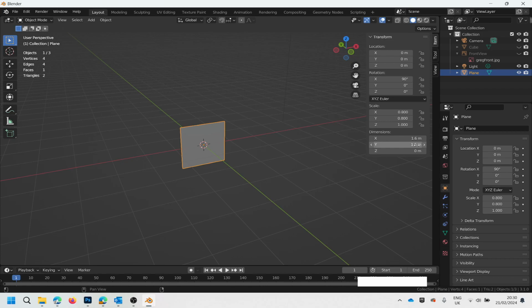If it's 1.6, then it's 0.8 up. So the z-axis goes upwards, so we go z and go 0.8, and there it is. So scalar good. The only thing now is it's just right in the middle of where we want our object to be modelling from.